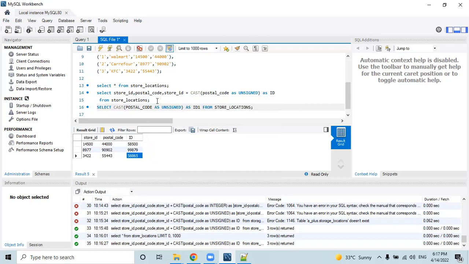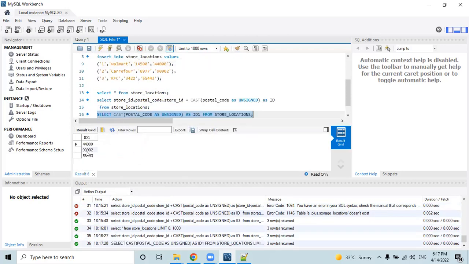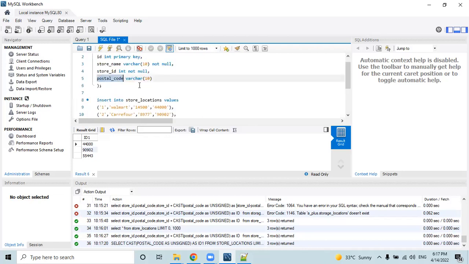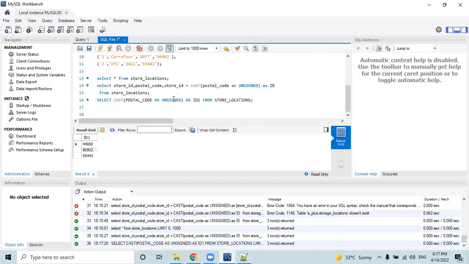Okay, let's execute this. If you want only this single column, see, this is changed. If you look here, postal code is in varchar. Now it made it an integer using the cast function, then it is executing, right? So this is the way we can use this.